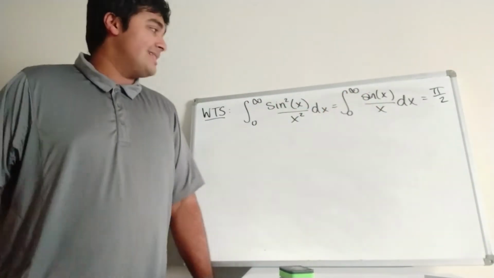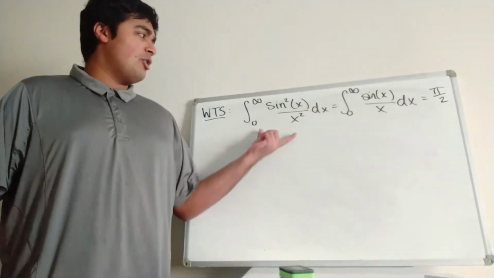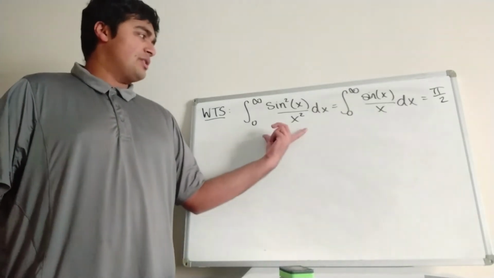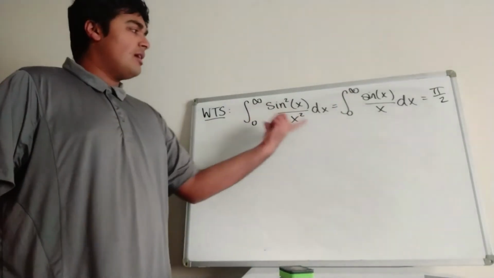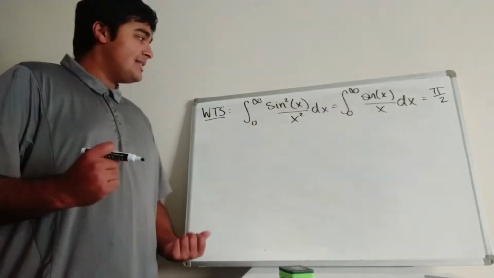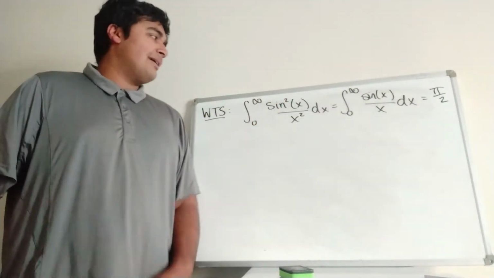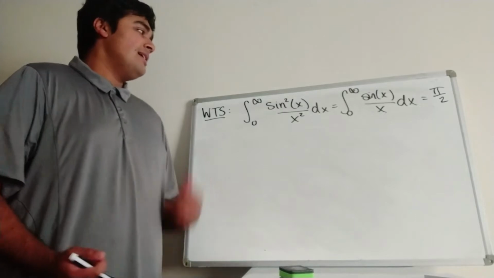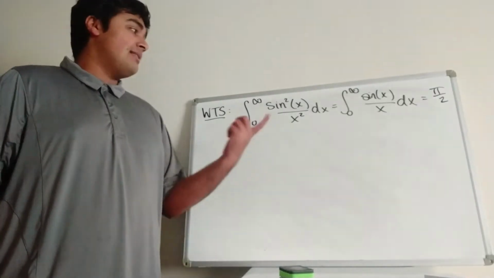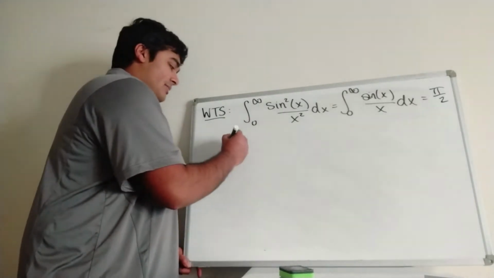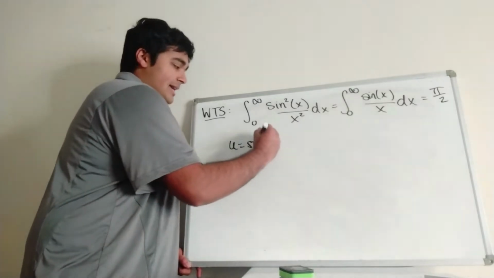What we're going to do is some integration by parts, which is hopefully the most obvious thing to do if you want to show this thing equals this thing. So let's start with this thing here. What thing are we going to integrate? Well, if we write this as sine squared x times 1 over x squared, the thing we want to integrate is the 1 over x squared. So we're going to have u equals sine squared x.